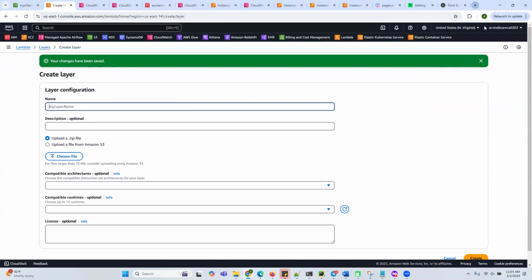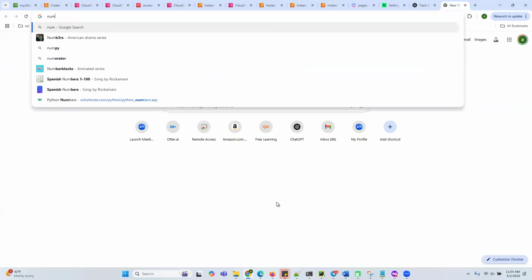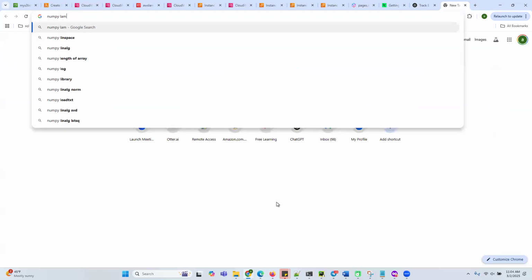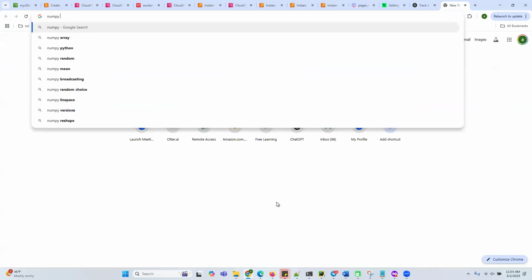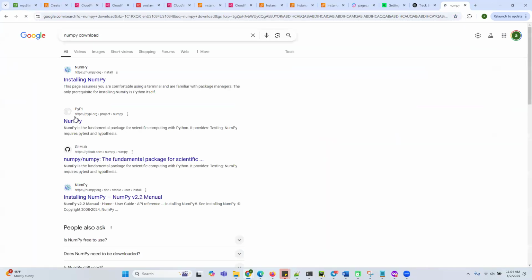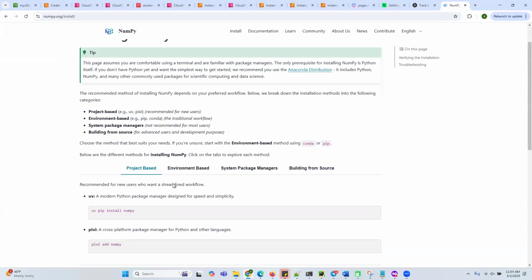Any layer you can create using a zip file. Suppose I take numpy as an example. So, numpy Lambda custom layer zip, numpy download.